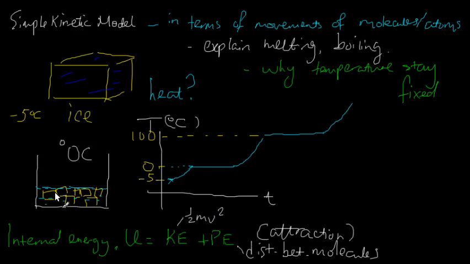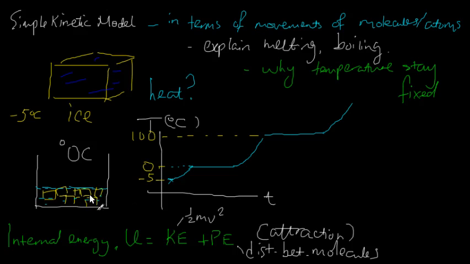Now when ice turns into water, there is not much change in distance. The water molecules are still in contact. They're still touching each other. But there's more motion. Once it turns into water, they can move around more freely. So we would expect there to be some increase in kinetic energy. But for the potential energy, let's see. It's not really true that there's not much change in potential.